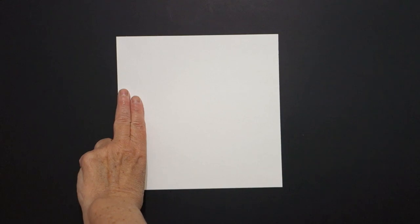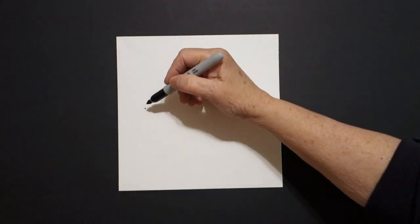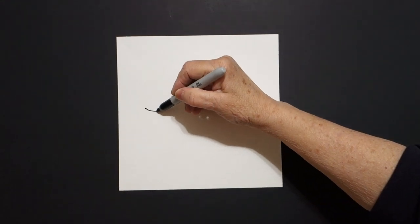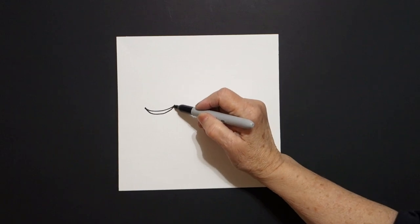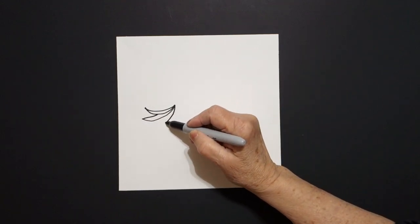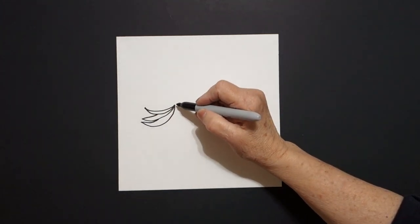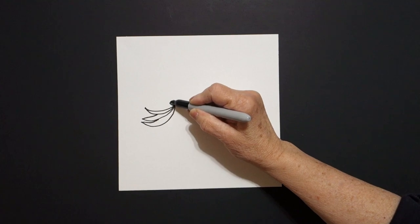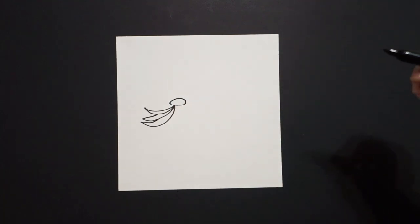I'm going to take two fingers right in the center over here on the left, and right here I'm going to put a dot. And from that dot, I'm going to draw a curve line up, back, connect, curve line down, up, connect, curve line over, in, connect. Come back to the dot. I'm going to draw a big curve line, connect, flat oval.